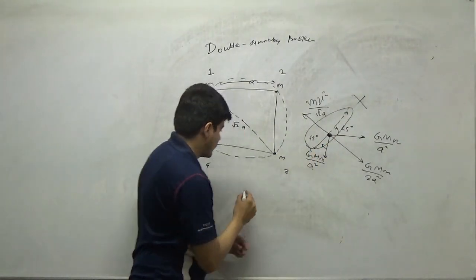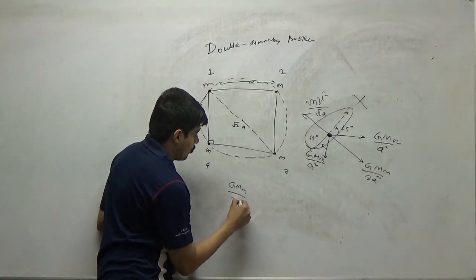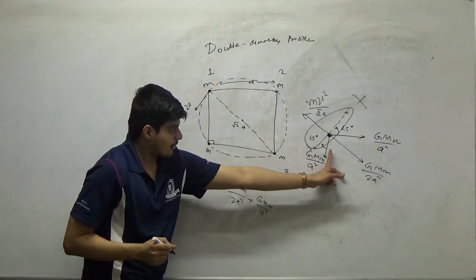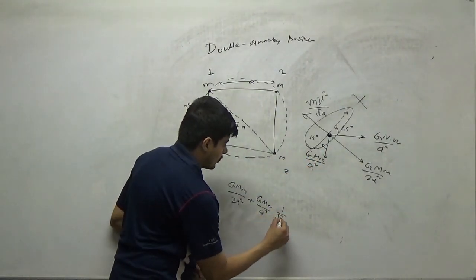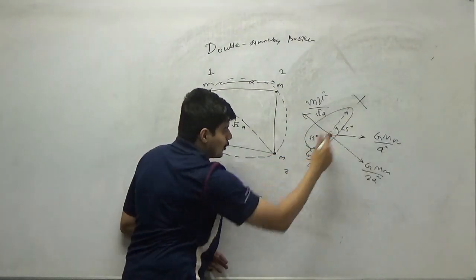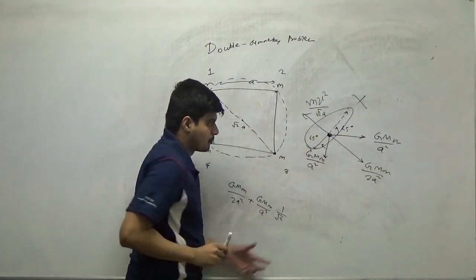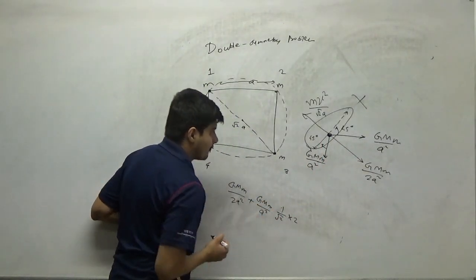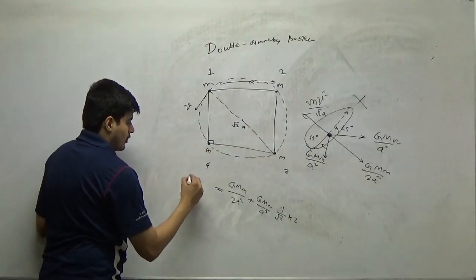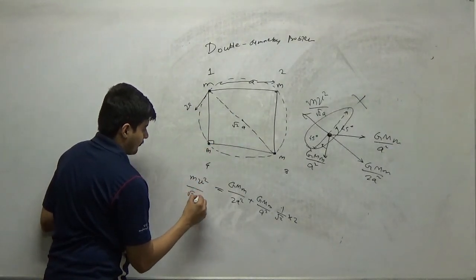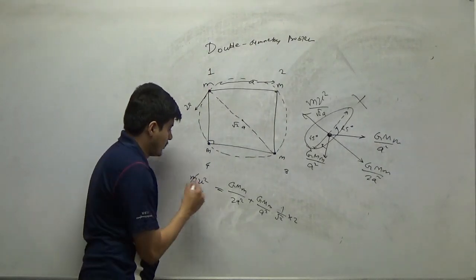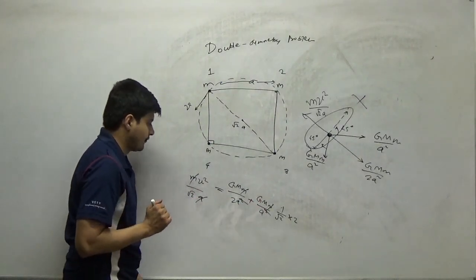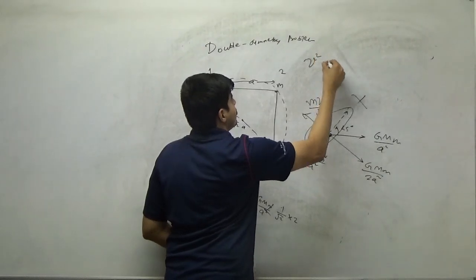So the force in this direction would be GMm upon 2a square plus GMm upon a square times cos 45, which is 1 upon root 2, multiplied by 2, because not only this force but this force too together are giving the same projection in this direction. So I can just multiply it with 2. This force has to be balanced with the centrifugal force. So this is my equation. The m has to, of course, get cancelled throughout. The a will also get cancelled across. So what I am left with is v square.